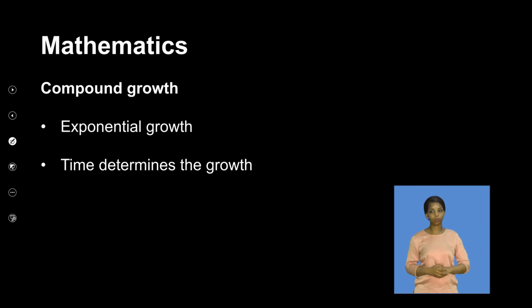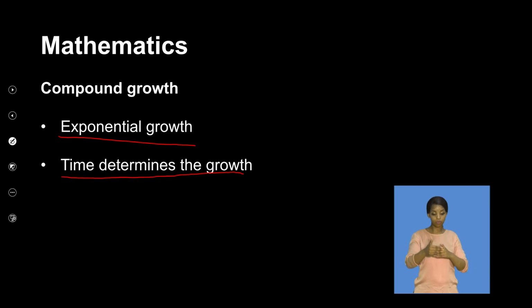So our compound growth, the big idea here is it's an exponential growth that we are dealing with, and time determines the growth. I've just been emphasizing this a lot, that it is an exponential, so it takes on the form of an exponential graph like that, whereas the opposite of this was when we spoke about simple growth, and remember, simple growth was just like that, right? So you can see that they are opposites. Here, there's a constant change, which I will just call CC, but here, there is no constant change.